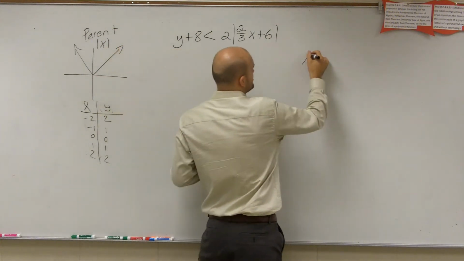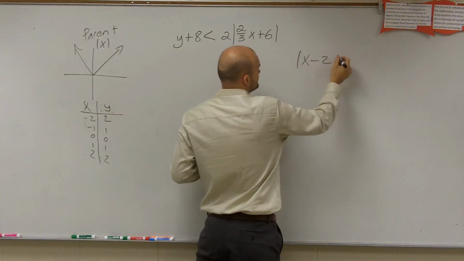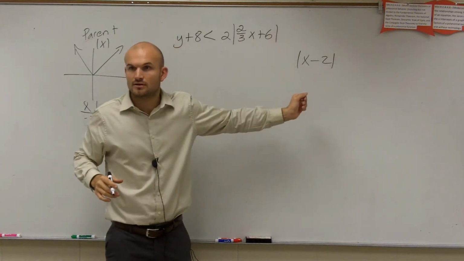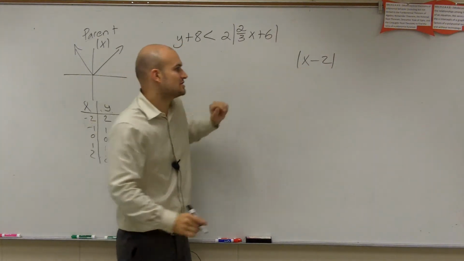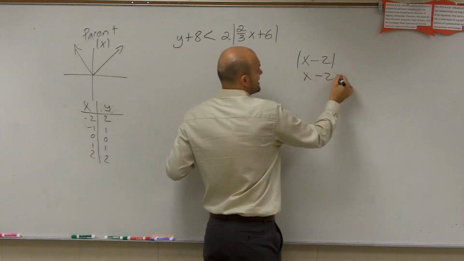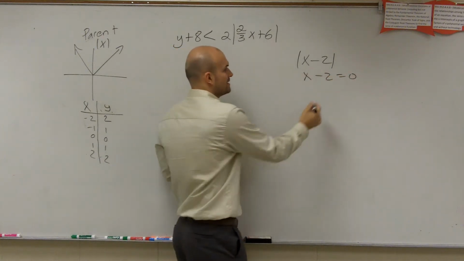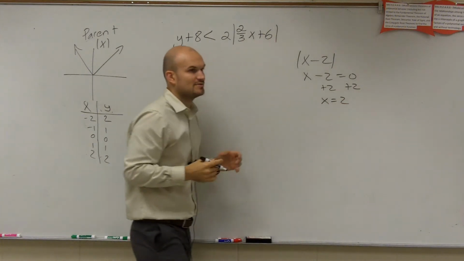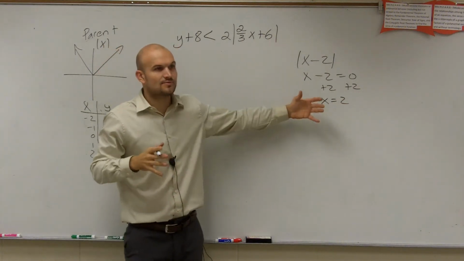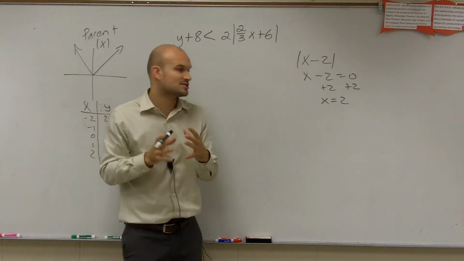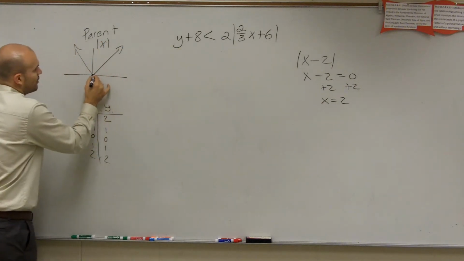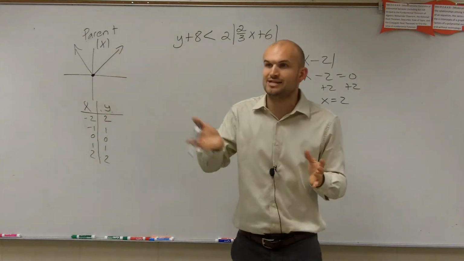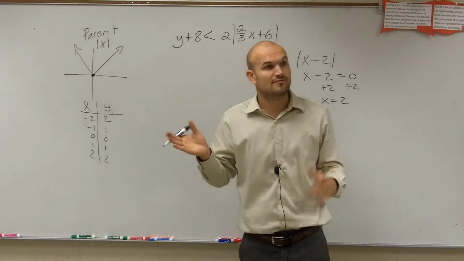So originally, ladies and gentlemen, I said x minus 2. We said that shifted the graph to the right. Okay? How do we know that shifted to the right? What we could do is set it equal to 0, and we could add 2, and we'd say now my x value is equal to 2. And that means that's where we're going to be talking about the vertex. So this lower point on my absolute value tells me the vertex. That's going to be where it changes the direction of the graph.